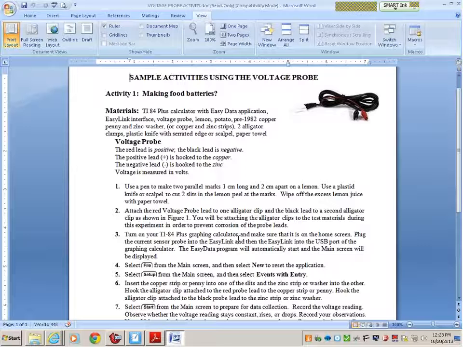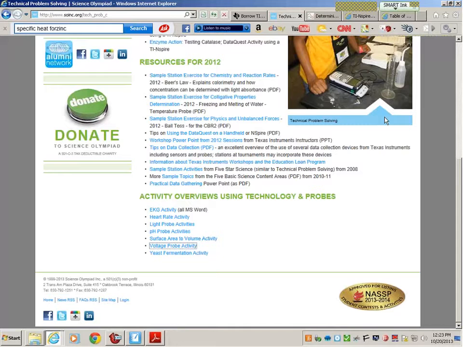So you can talk about if you have a handful of change and there's a nickel and a quarter and a penny, is there one that would make a better battery? Is there better fruit to use out of your lunch? And it would be entirely a way to get the kids exposure on using the probe without making it a high-risk type of thing. And part of this at the invitational level is just to get their hands on the equipment and see how it works. So that was a real good activity here, and I didn't even know that it was on this website, but it's a voltage probe activity.